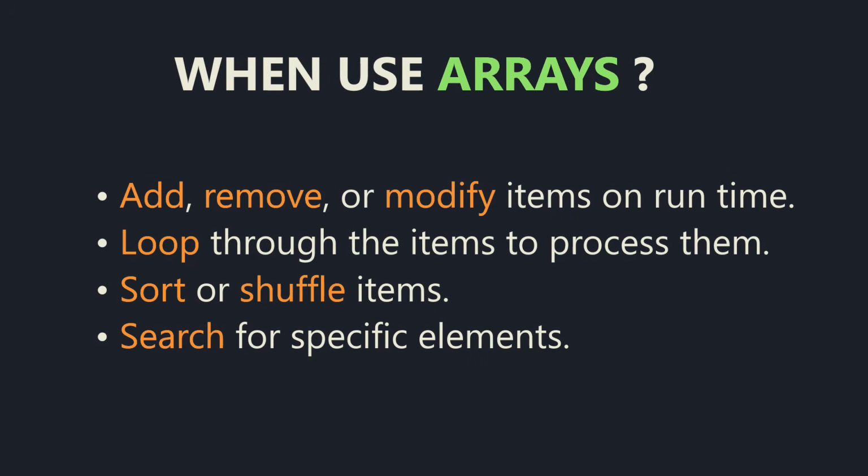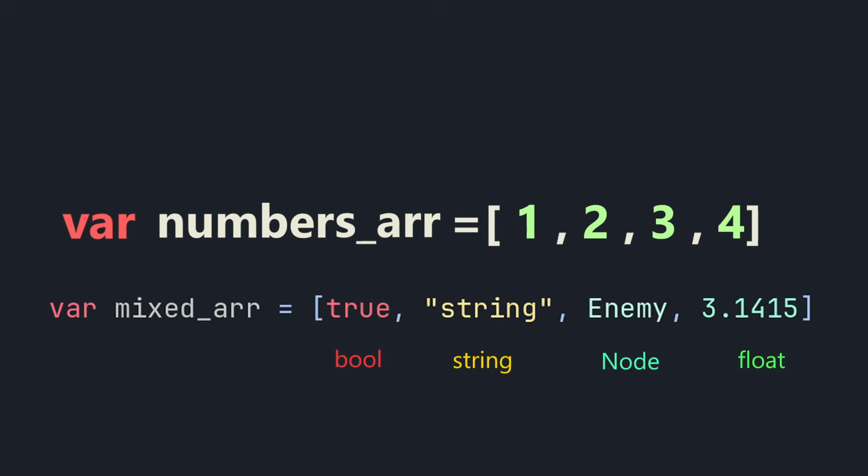So as you see, you should use an array when you need to store and access multiple items in order, especially when the number of items may change during gameplay. And arrays support a lot more functions than just shuffling the array. They are useful when you need to dynamically add, remove, or process multiple objects or data, like handling a player's inventory or managing a list of enemies. Godot extends the array's versatility even further by allowing us to even store values of different types together in the same array. Though I haven't found a use for this myself yet, so if you know of a good example on how this can be used, help us all learn and let us know in the comments below.